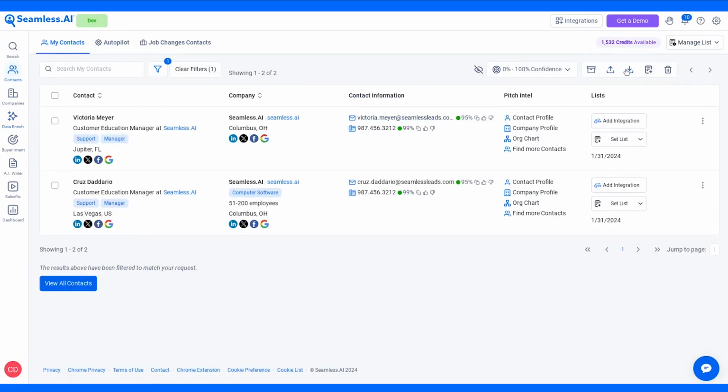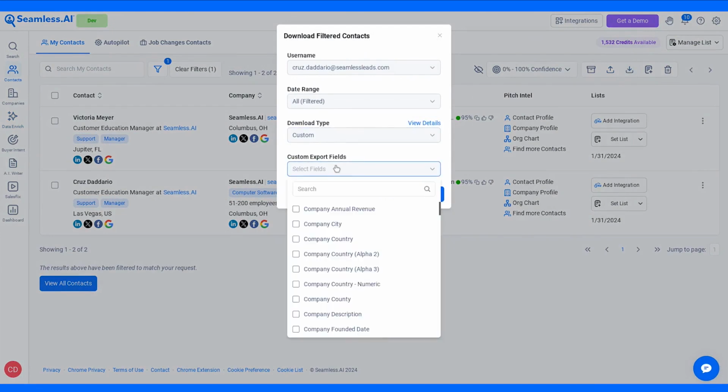I do recommend filtering down to that list here, so that you can download it into a CSV file, because then you can pick and choose all the export fields that you want. If you wanted to better retain information like emails, phone numbers, anything like that, at least it's all better organized for you.